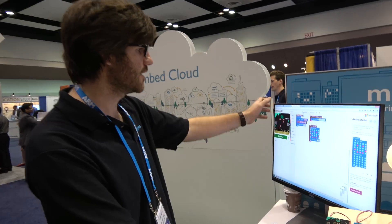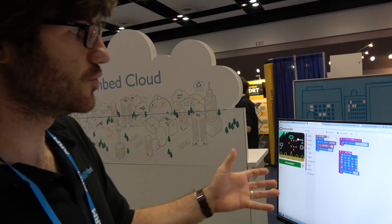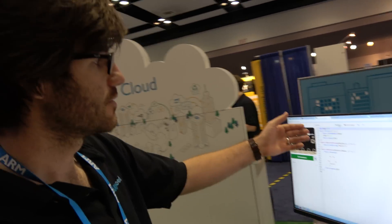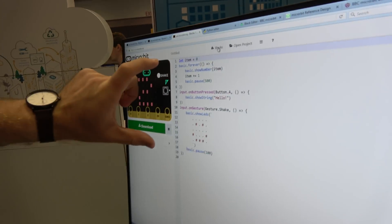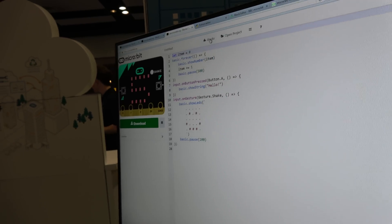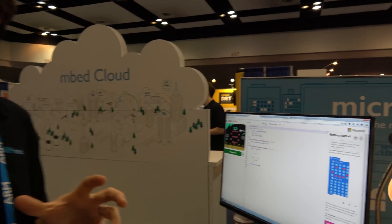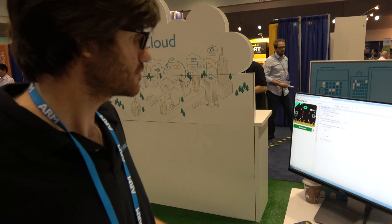The other thing we have here is this kind of drag-and-drop programming interface. But in Microsoft's new PXT, which we're using here, if I click JavaScript, you can see the JavaScript code that our blocks were generated from. This is really great for progression — if you want to start with drag-and-drop but then want to see what you just built and what it looks like in JavaScript, you can do that conversion. So you have 12-year-olds checking all the code.